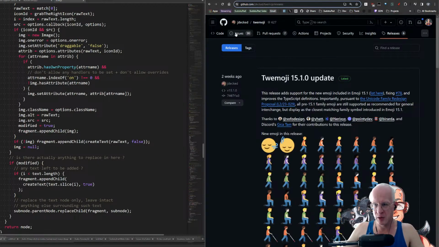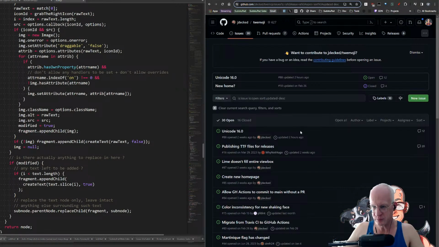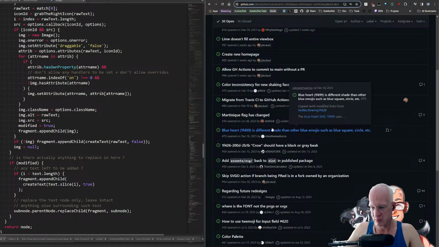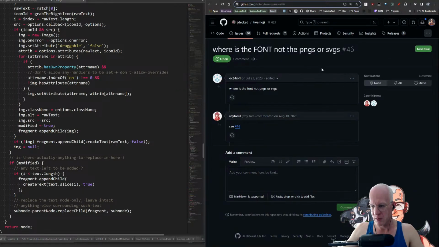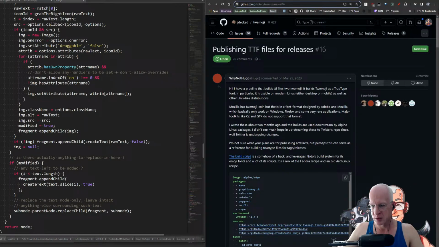All right, I'm gonna make an issue. Regarding the features font, not the PNGs. Where's the font? I mean, it's a little aggressive question. I have a pipeline built to TTF files to Twimoji.